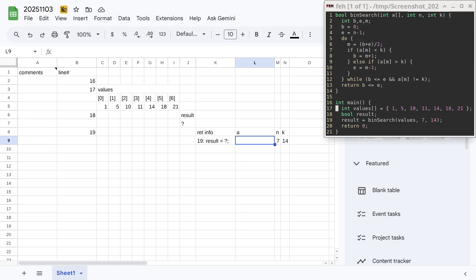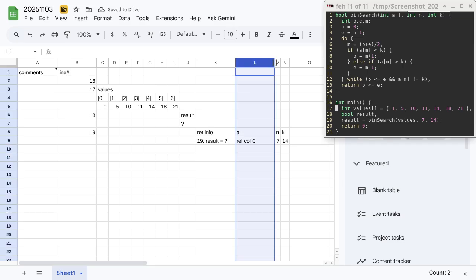So you look up values and you ask, what is the first column of values? It's column C. So as a parameter, A is really just saying, I'm a reference to column C. That's all it does.